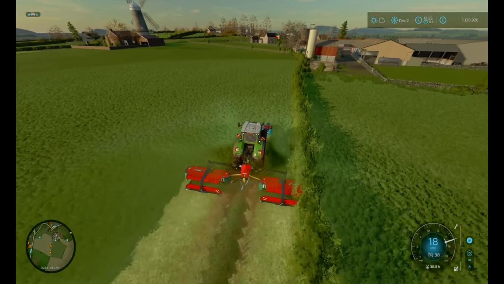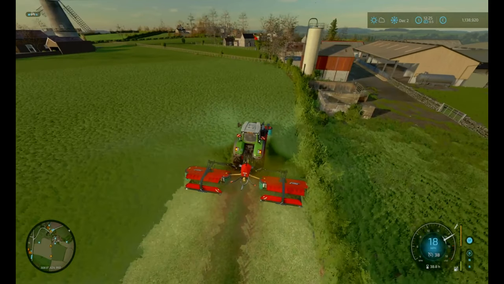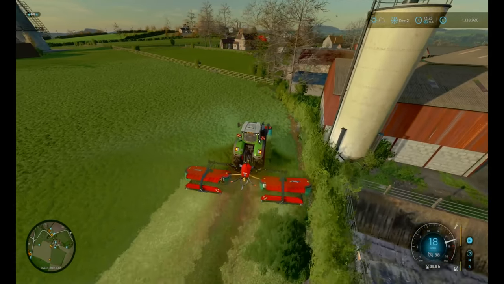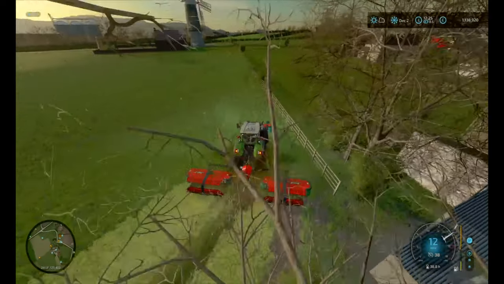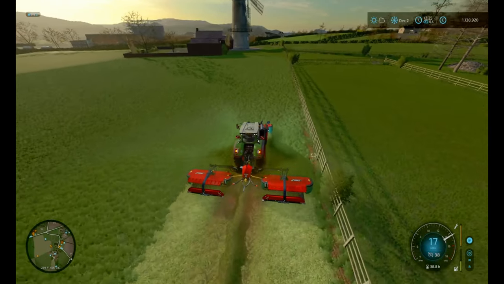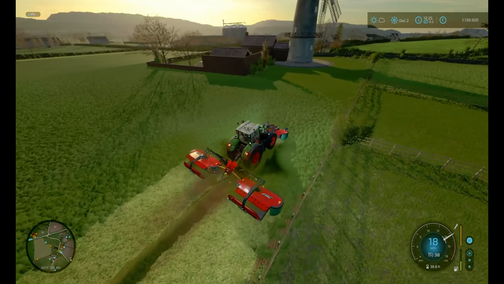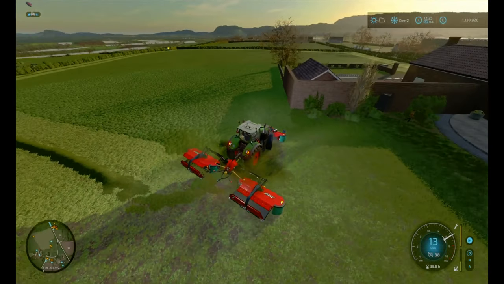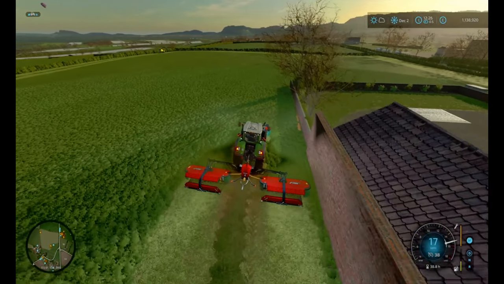Maybe what we can do is get a second windrower, mount it in front of a tractor, and then windrow and bale that way. But yeah, I think just with the baler now, it's having the issues. Maybe we need a different tractor, but we're already at one of the biggest tractors you can get. There are some heavily modified and tuned ones, but we don't really go for those. We just want to use our own tractors.